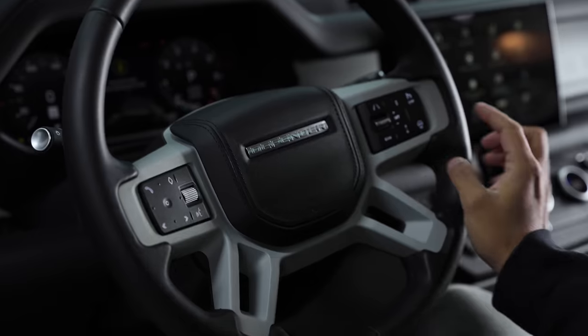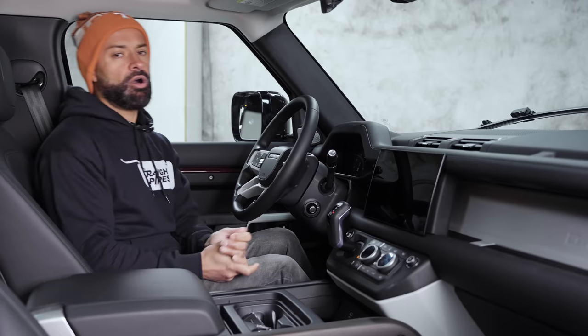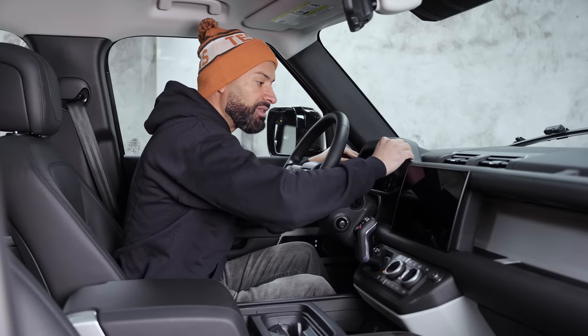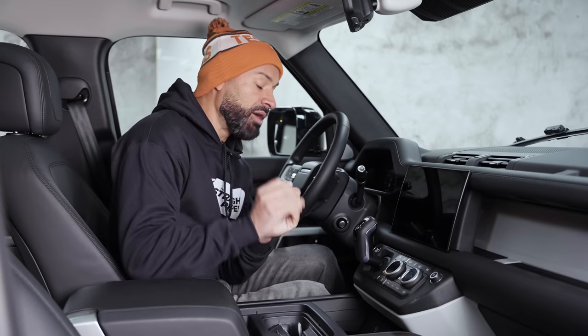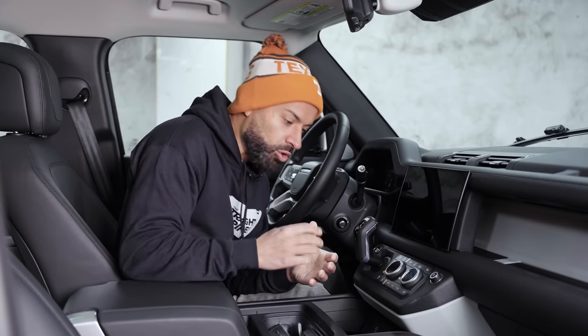There's a lot of stuff on the steering wheel, but that keeps you in your lane, cruise control, and of course picking up cell phone when they call. In this specific model, there's no heads-up display, but you can get it. You also have this nice wrapped leather piece that goes from end to end. Really good quality, and I like the way it looks. No complaints there. Now we'll talk about the screen in a minute, but let's talk about what's underneath it and how it kind of works.